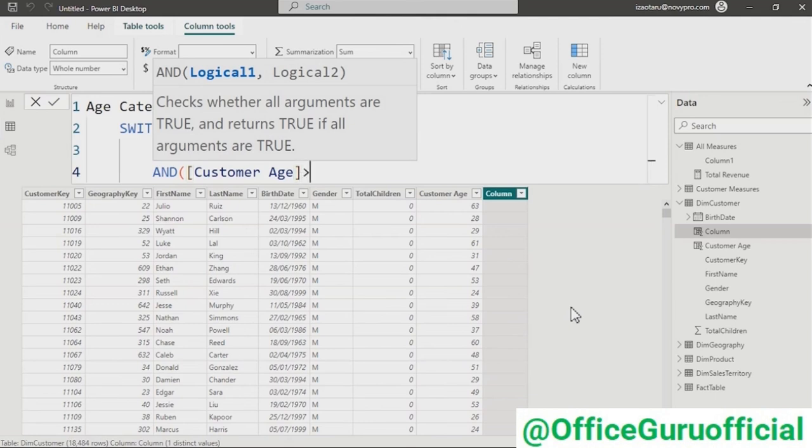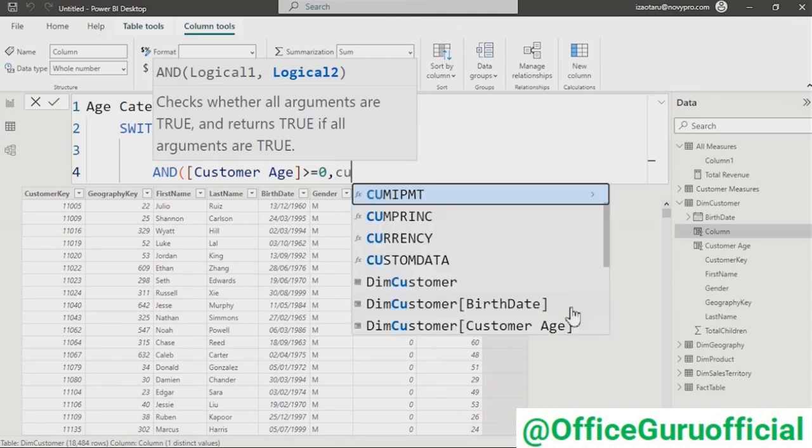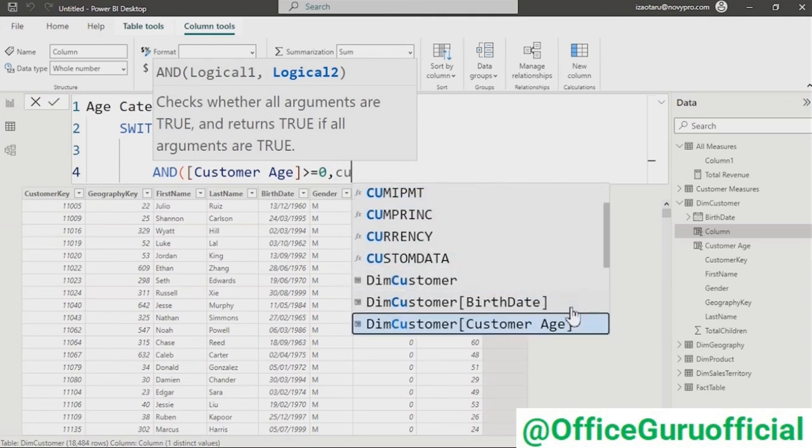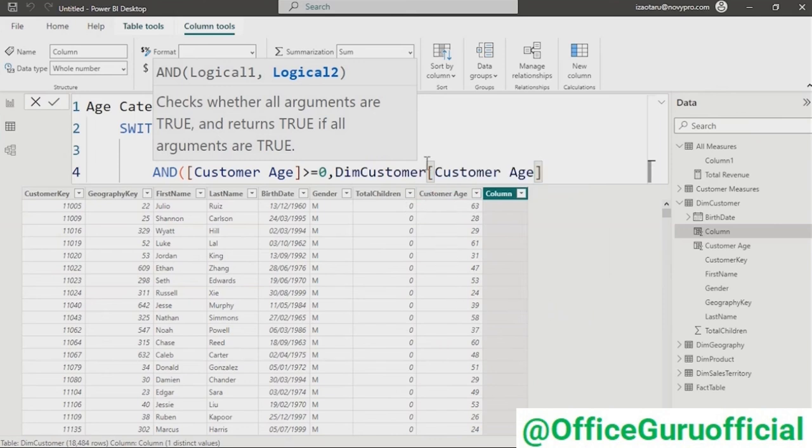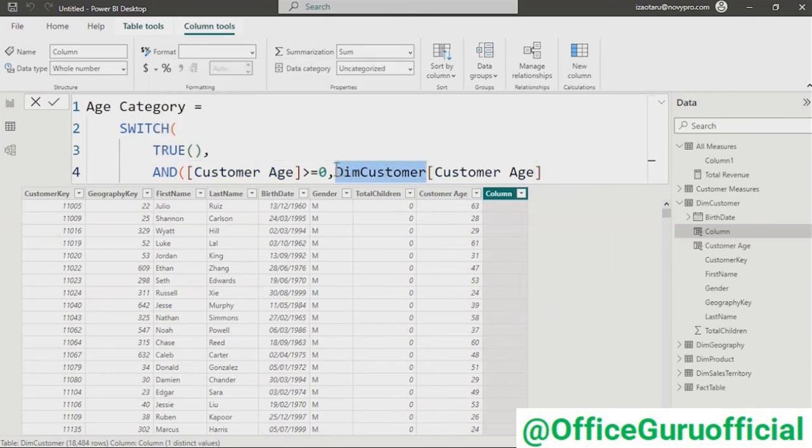So what I'm going to do is, if this particular customer age is greater or equal to 0, you get it? Because I'm going to segment this and have the age being grouped. And the second logical one is the same customer age here.